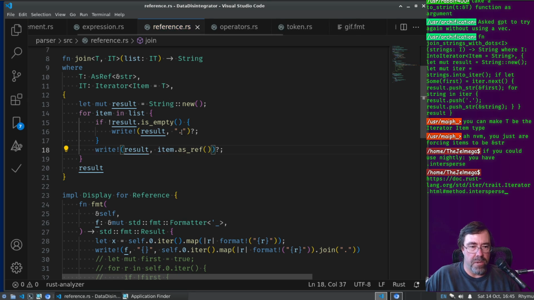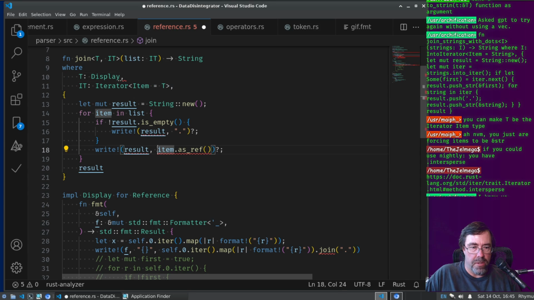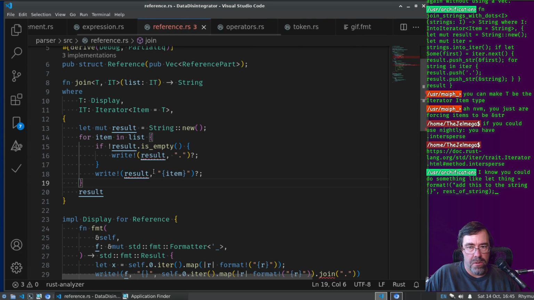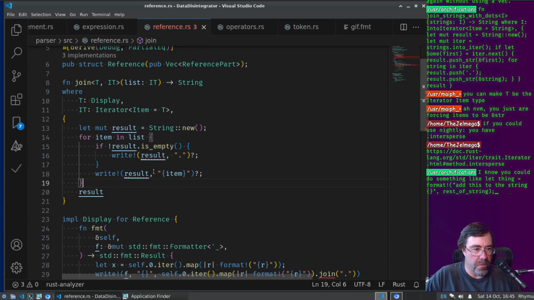Actually, then it's whatever the writer can take, right? Actually, then I can just say that this is something that supports the Display trait, right? So then it's item. Having trouble with my escape keys, my shift keys today. Okay, that compiled, and I'm really surprised that it did. I thought I would get that wrong.